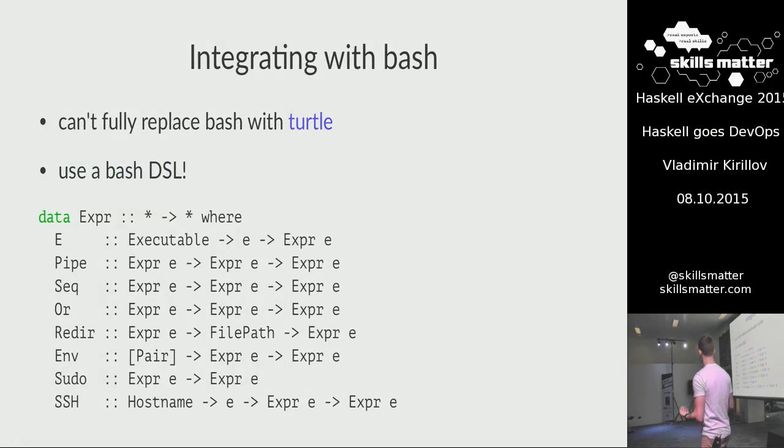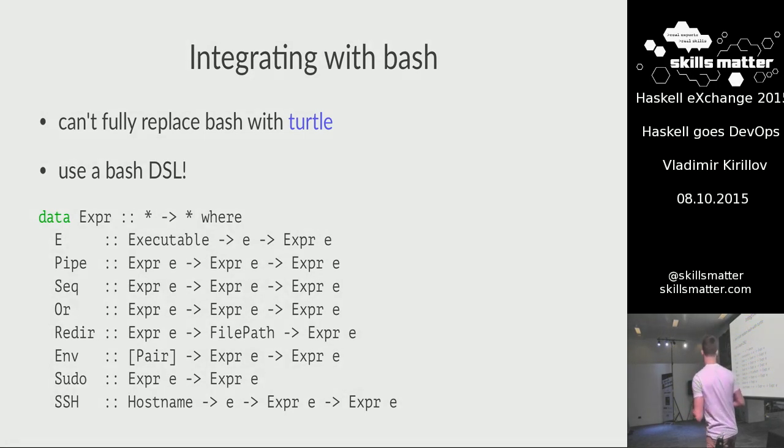Okay, so integrating with Bash, there's a really popular thing going on right now called Turtle, used to write scripts in Haskell that kind of look like Bash, but aren't. And we can currently afford that because if you don't want to deploy Haskell anywhere, we don't want to copy binaries, we can just generate Bash code and send it over SSH to execute. So we can just write a tiny compiler for Bash, do our own transformations without even having to parse Bash, just using the Haskell syntax.